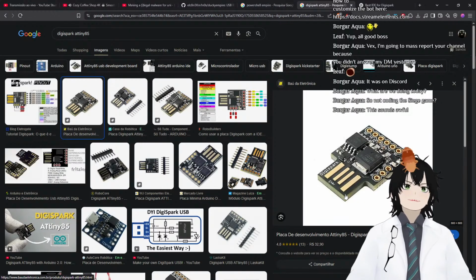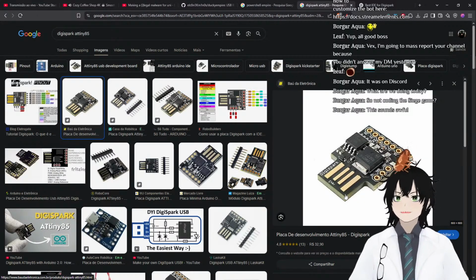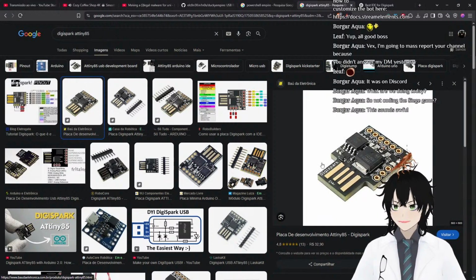Got it? It has a layer where you need to take this thing and make it attractive for the person to plug into their computer.